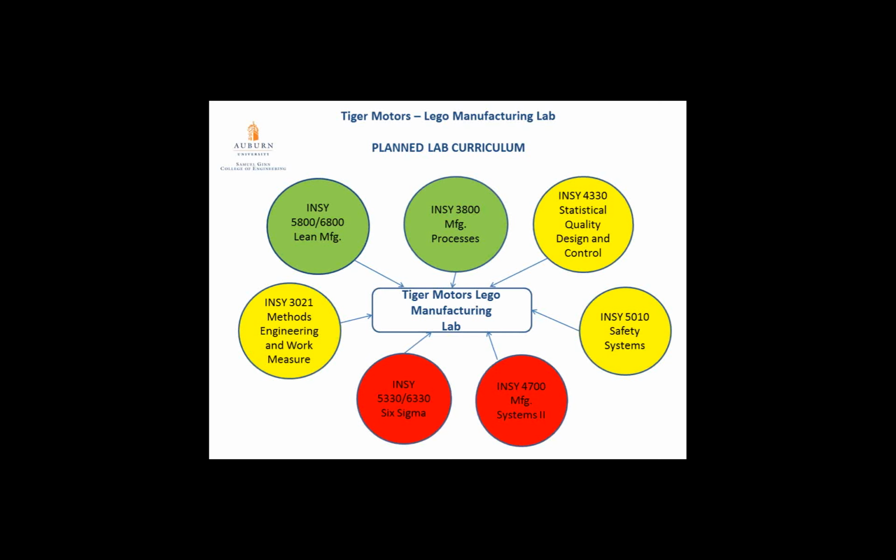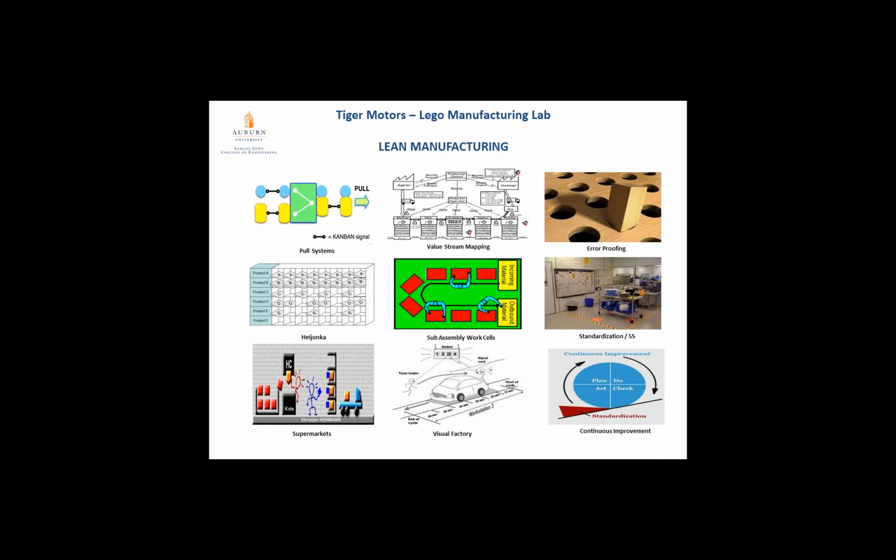And now I want to talk a little bit about the lean manufacturing course. These are just graphic images showing whole systems for production. Traditional manufacturing pushes material through in large batches, and it creates waste that people do not traditionally measure in accounting and finance systems. So we teach whole manufacturing to take the hidden waste out of a facility, and tools to identify that waste with value stream mapping. Again, I mentioned sub-assembly cells, visual factory methods, 5S, continuous improvement. All of those topics we teach.